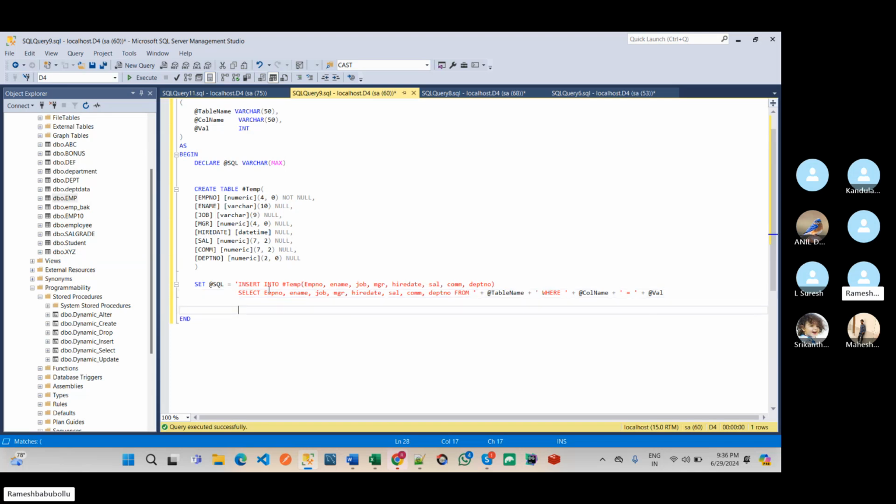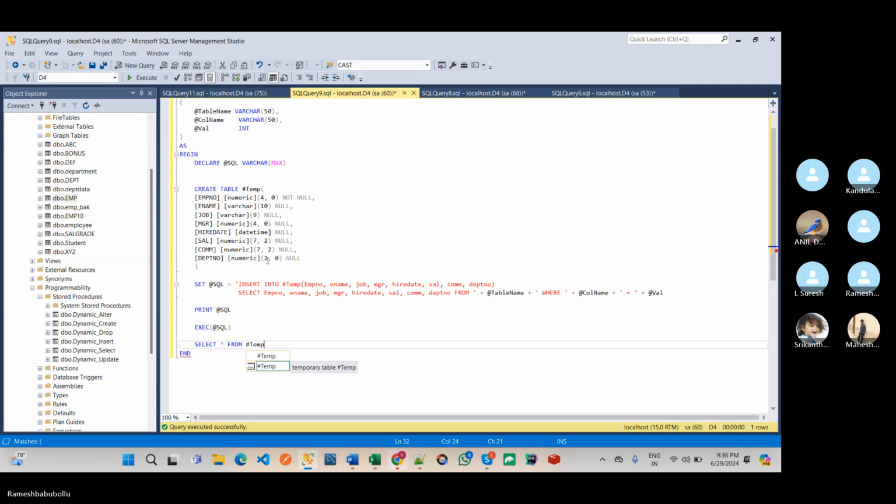Now for that, print @SQL and exec of SQL, and select star from temp.